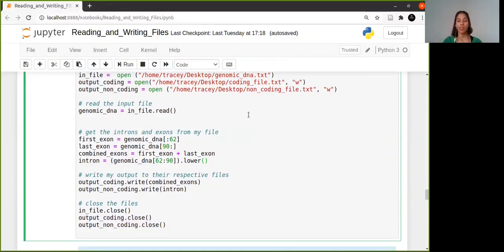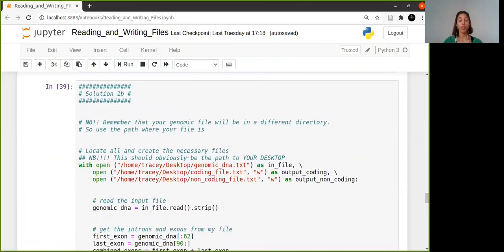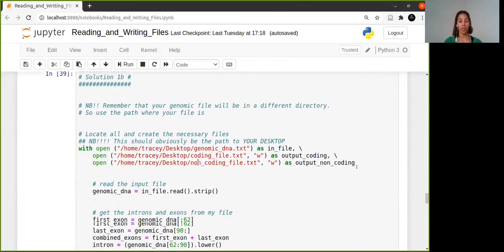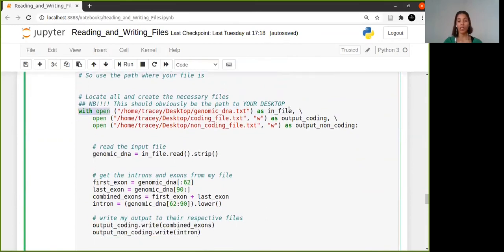Okay, so I just wanted to show you though that the better solution would be to use the with open function. I've already done this when we did the theory, but just to show you again. I've already explained in the theory how I'm able to use these escape characters and commas in order to open them all at once using the with open function.